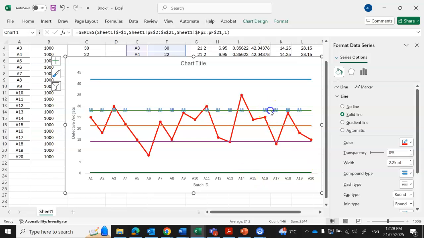I don't want this thickness in the line, so I can reduce the thickness for the other lines, which do not need to be highlighted, as well as the lower control limit and upper control limit.